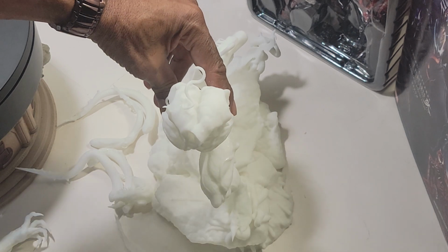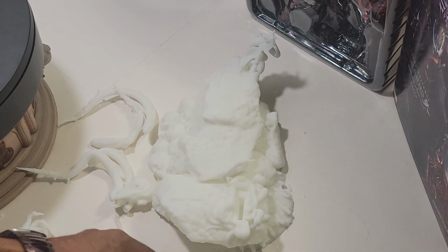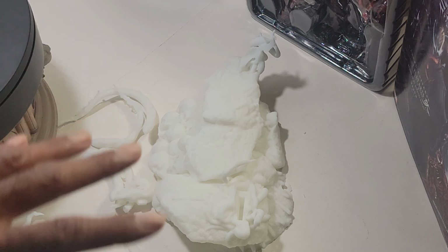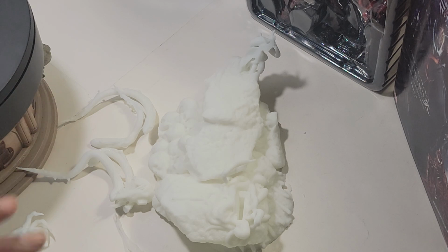All right, folks, this is getting to be a task. So this is what I'm going to do. I'm going to put this together, probably put tape on it just to see what it looks like assembled, and I'll be back.